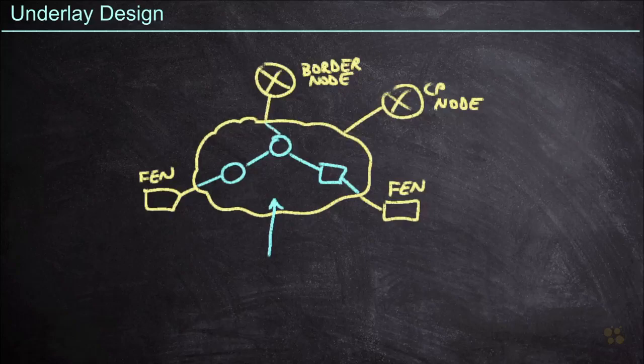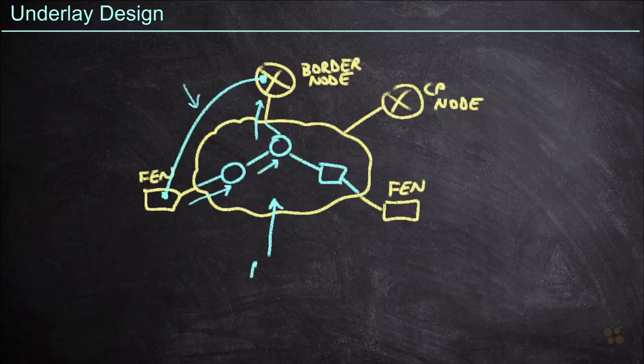For example here, if I want to form a VXLAN tunnel between the Fabric Edge node and the border node, well, that's great from a logical perspective. I've got this wonderful logical connection between the Fabric Edge node and the border node, but physically I have to forward that packet into the underlay. At this point, the routers and switches that consist of my underlay are responsible for getting that packet across the network to the Fabric border node, where it can be de-encapsulated and sent on towards its destination.